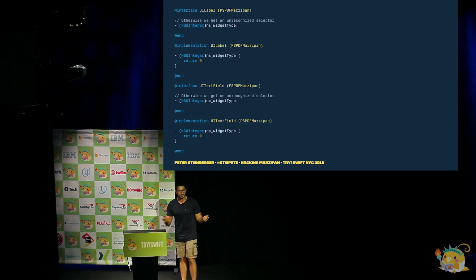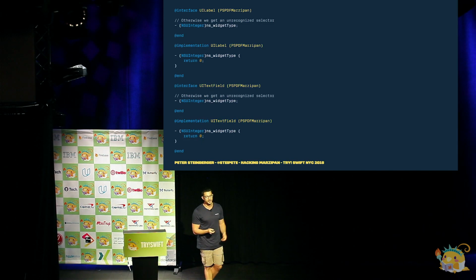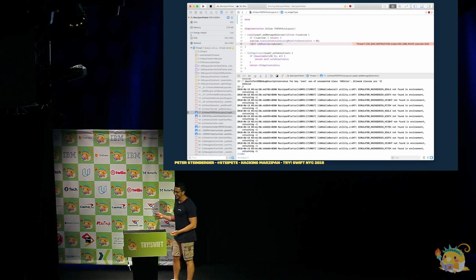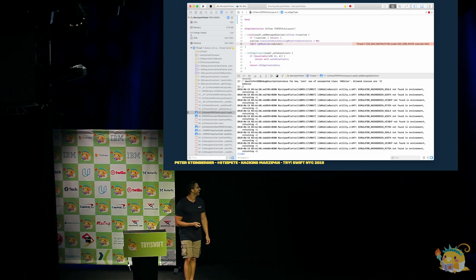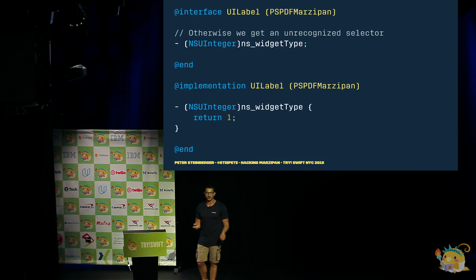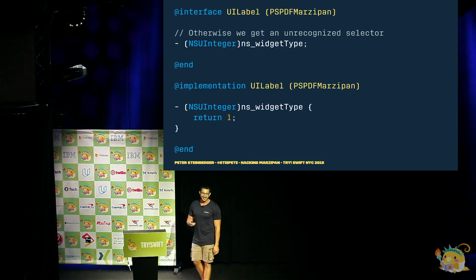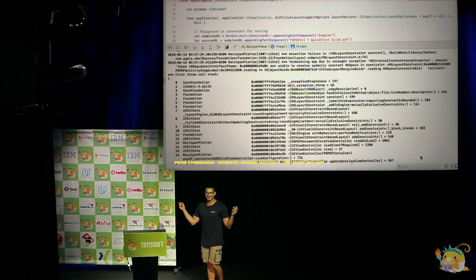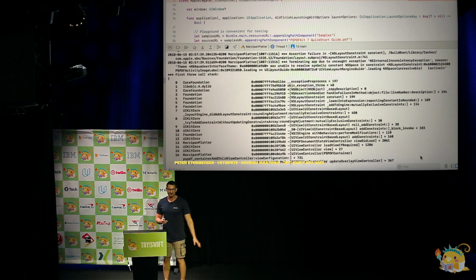So I thought, what the heck, I'll just add these frameworks, just add a category, return 0, it will be fine. And it crashed somewhere else. So I knew I made progress, and it crashed in a CFDictionary key. So I figured maybe 0 is not the right key. Let's return 1. And it crashed somewhere else. So I moved to a different problem. Yes, this is great. And it went on for hours. So if I say I have no idea what I'm doing, I meant it.